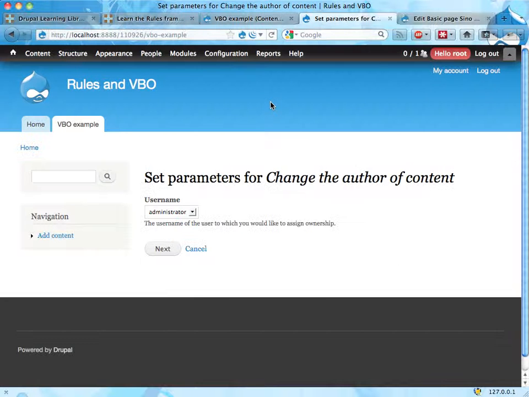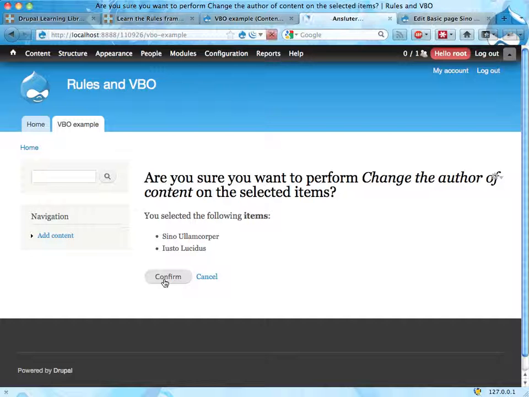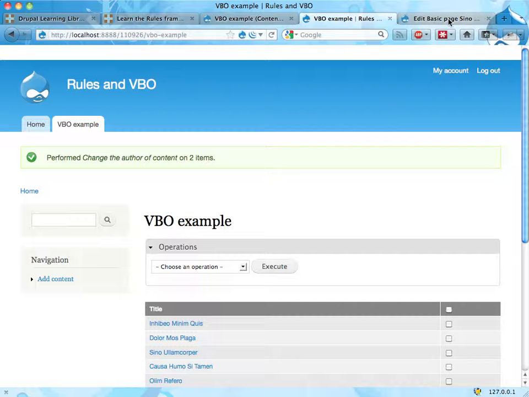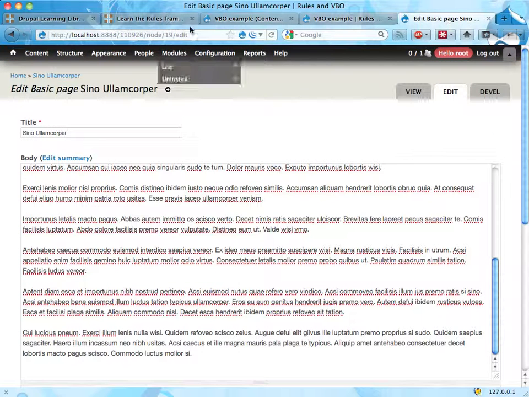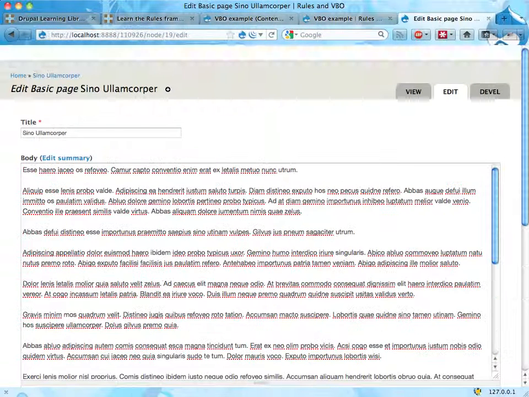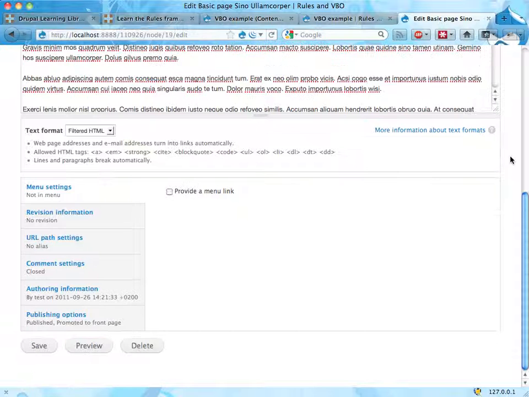Execute. And here I get the config page for this action. Setting parameters. The user should be the test user instead. Go, and then I get the confirmation step again, confirm. Now the author here should be the test user. So let's check that. We can reload, not Control R or Command R for reloading here, because I think that saves all the form state stuff. Well, it resends the page with the data you just had in it.